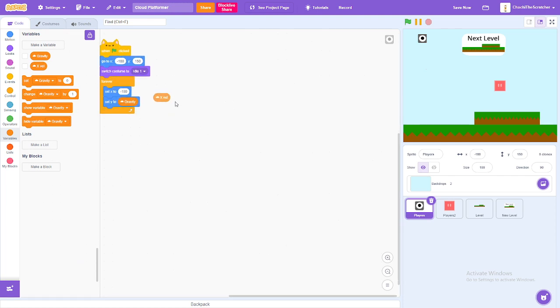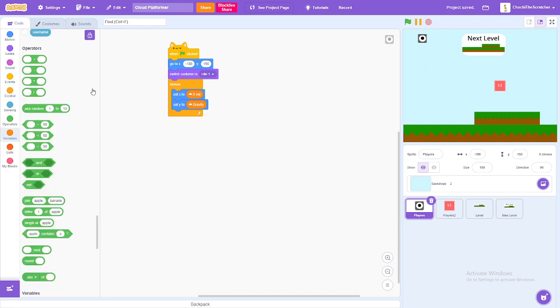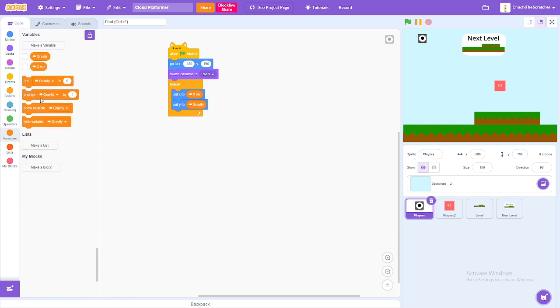And then now, we're going to start actually making some gravity, because that's what we always start with. And to start making gravity, we're going to need to grab our gravity variable and put -1.